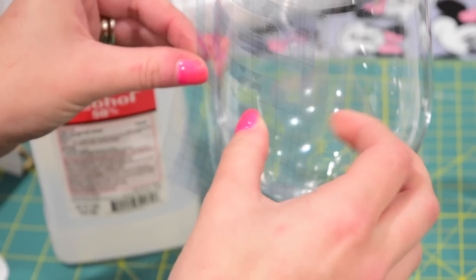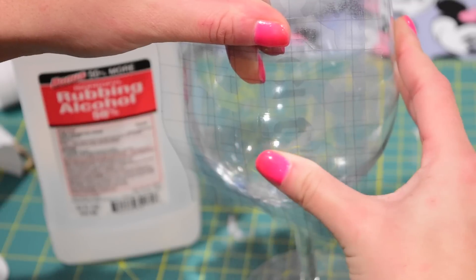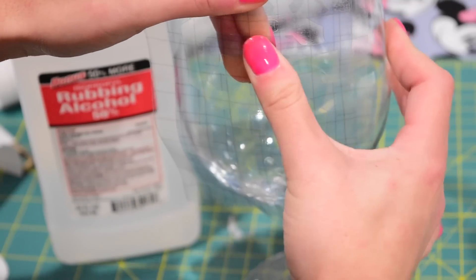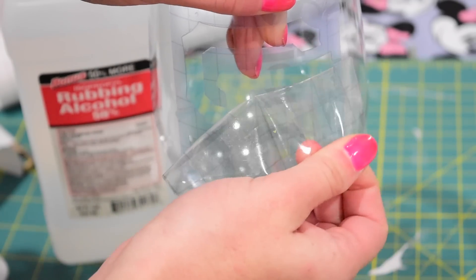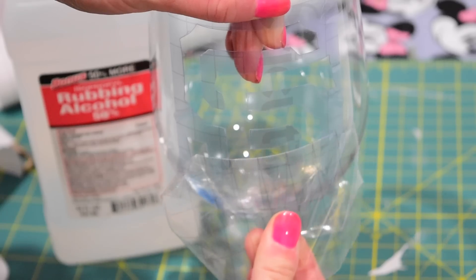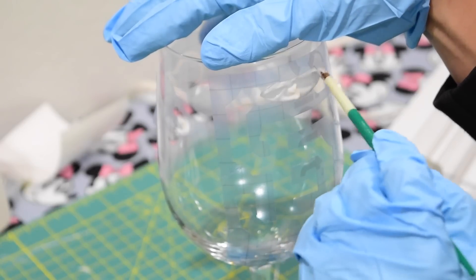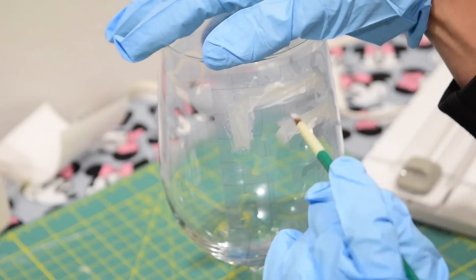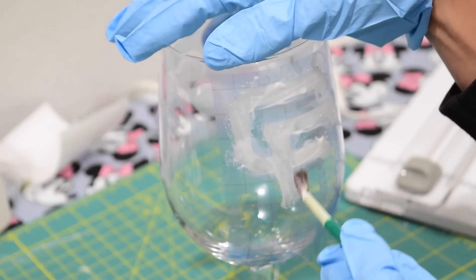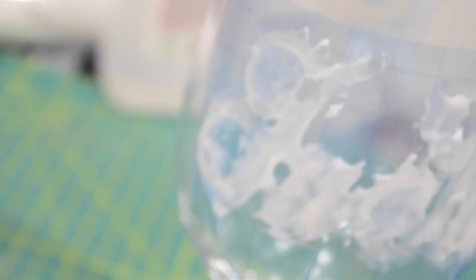You'll see that the negative part of our stencil is pulled off and the rest of it is left — that will cause it to be a stencil so that when you put the etching cream on, you are etching into the glass all of the negative parts of the design. When you pull off the stencil vinyl, what's left over will be your design. Put this on just like you would vinyl, make sure it's all pushed down so the etching cream doesn't get underneath. I'd advise wearing gloves because this stuff is pretty potent and can really do some damage to your skin. Just brush it on very thick — I didn't do it super thick and layered some parts thicker than others, and I think that's why it came out a little blotchy, but it turned out okay for my first project.